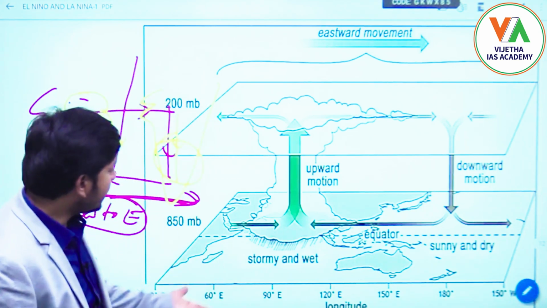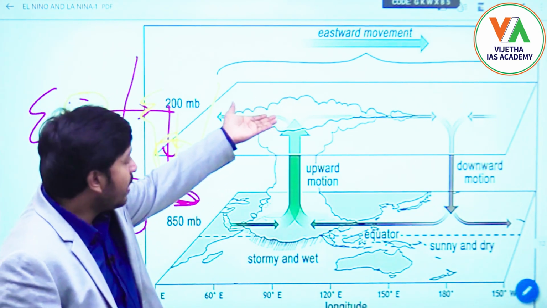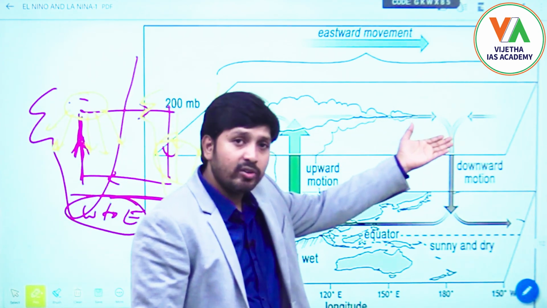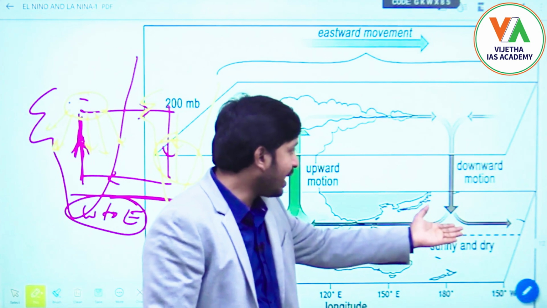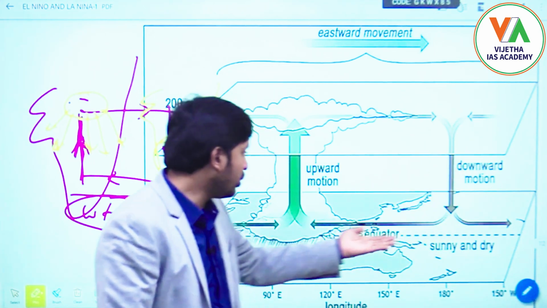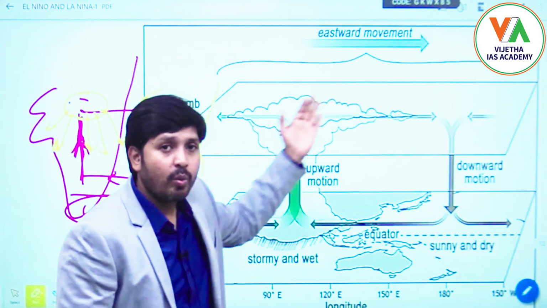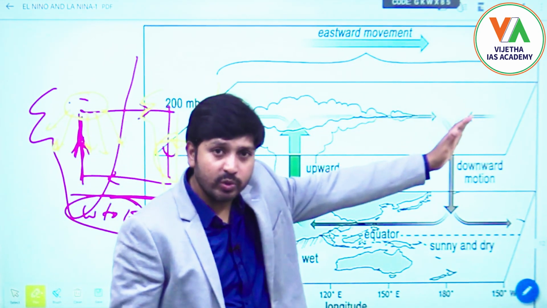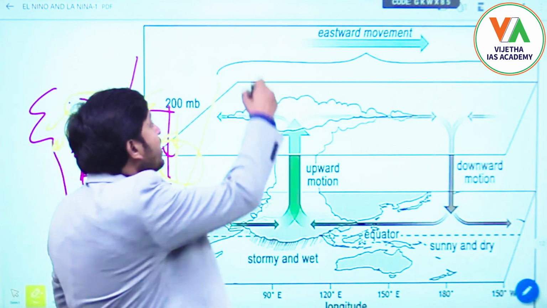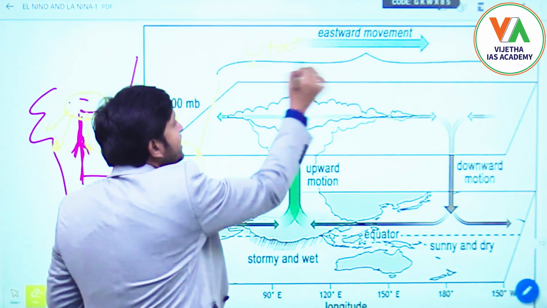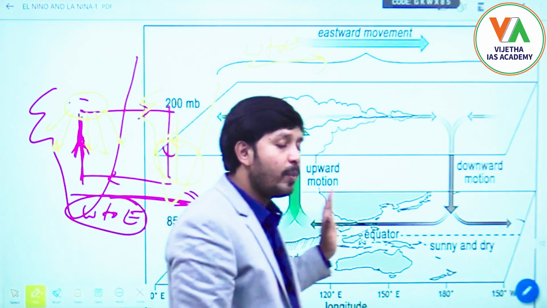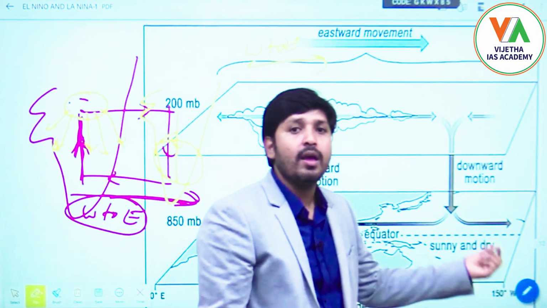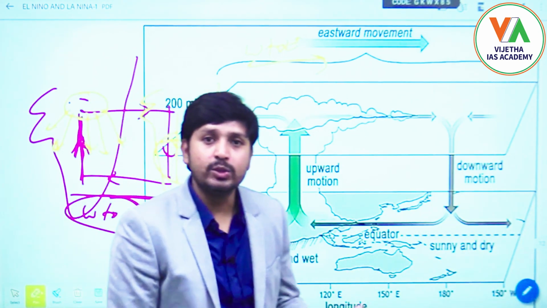So if you see here, there is rising air, which leads to the formation of clouds and gives rainfall. After hitting the tropopause, it moves, becomes cool, and comes down. So a total circle will form, but this cycle is not constant, and it will start moving from the west towards the east. It is continuously moving from landmass to landmass, continent to continent, ocean to ocean, within 30 to 60 days throughout the globe.